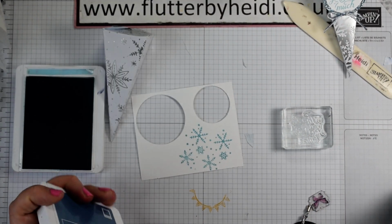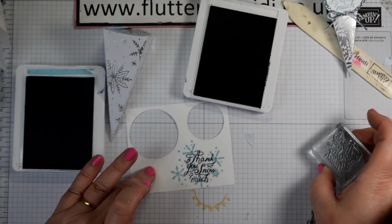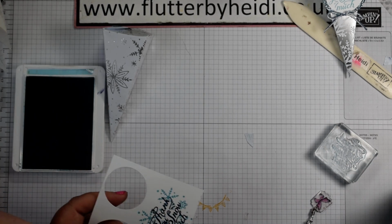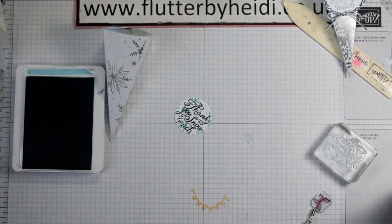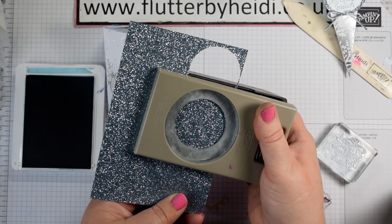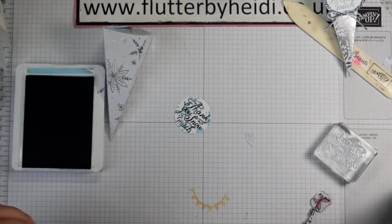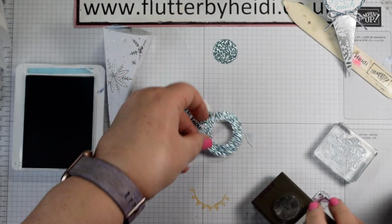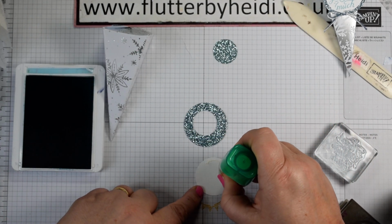I'm going to add some Misty Moonlight for my image to make it a little bit darker. So you've got a really pretty layered effect there. You could use Misty Moonlight stamped off if you wanted to. Punch that with the 1.5 inch punch, and then use the 1 3/4 inch punch to do that. Now if you wanted to be really frugal with this, you could always come in with a smaller punch. So for example, you could come in with your 1 inch punch and punch a circle out there to use for another project, because that still gives us plenty of space to add our glue around the outside.